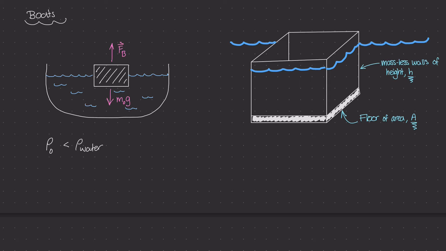Now remember, mass density is equal to the mass over volume. This is our typical definition of mass density. For the boat we're looking at, I'm just gonna call the mass density of the boat ρ average. And ρ average is equal to the mass of the boat divided by the volume of the boat.